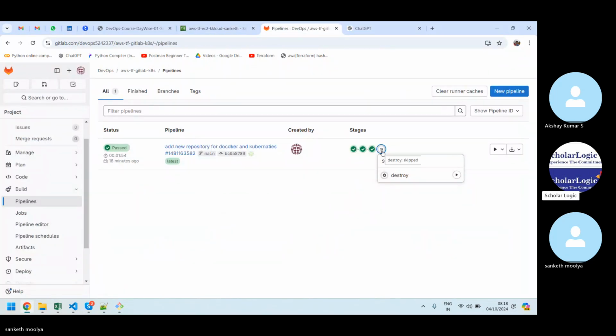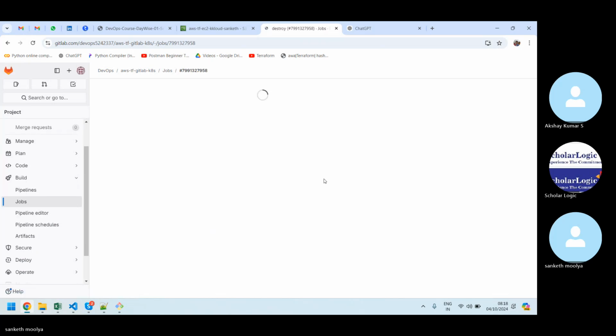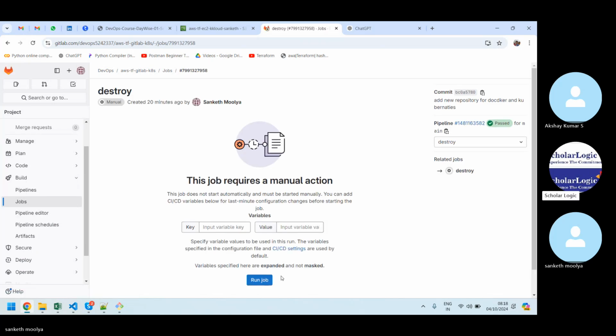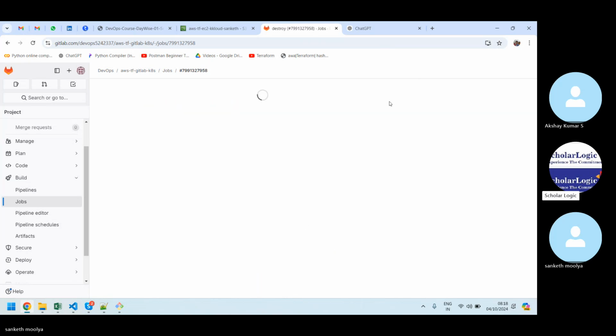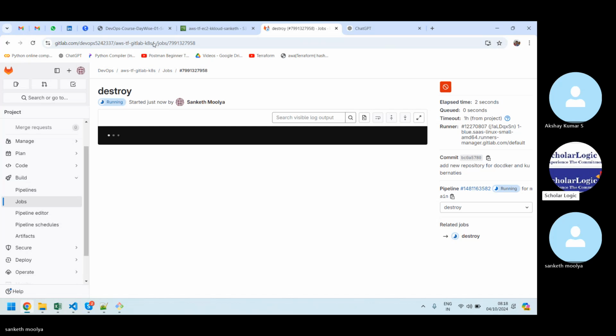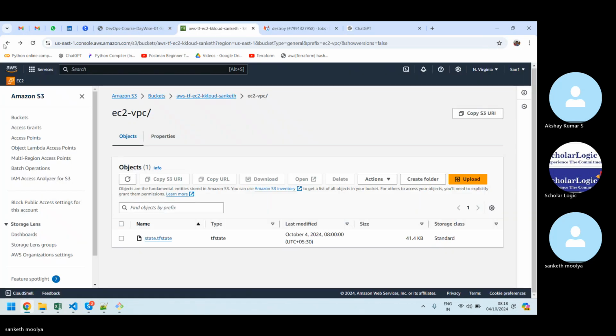Oh, sorry, I think you have done it incorrectly. You have to do the cleanup.sh later, after this one. Try doing it. If not, you have to do it manually. If this probably fails, you have to remove all your resources one by one, because you deleted your S3.